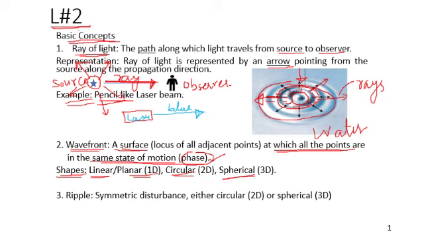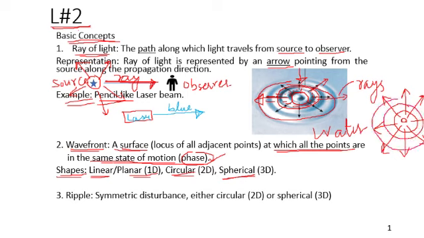So for example, suppose this is some source of waves, a light bulb or sound source, whatever. If you consider this to be a light bulb, then light will be emanated in all directions from this source. And so these arrows now represent the rays of light. And if you are going to draw wavefronts over here, they will be spherical, just like a football. So these are called the spherical wavefronts.